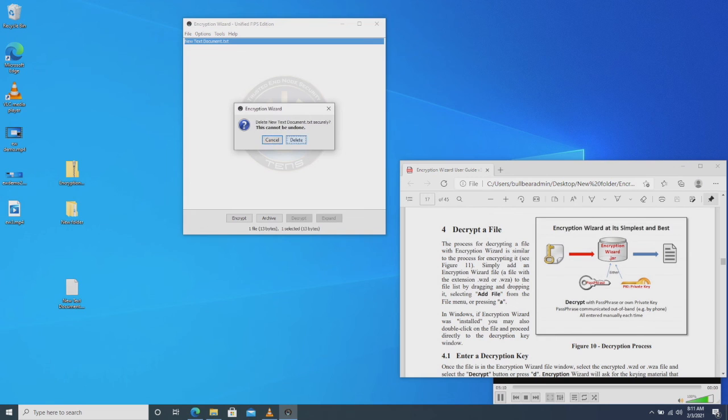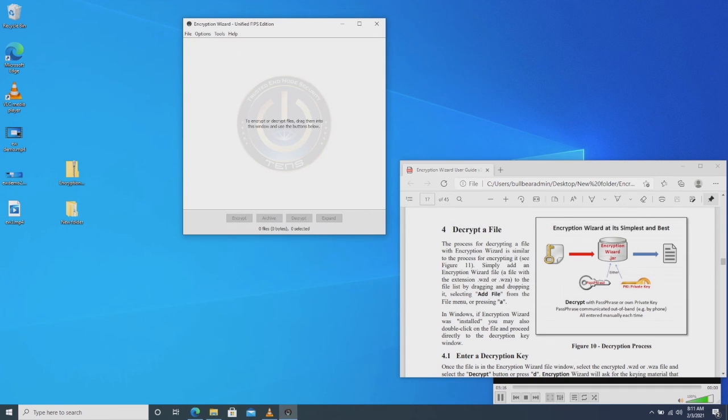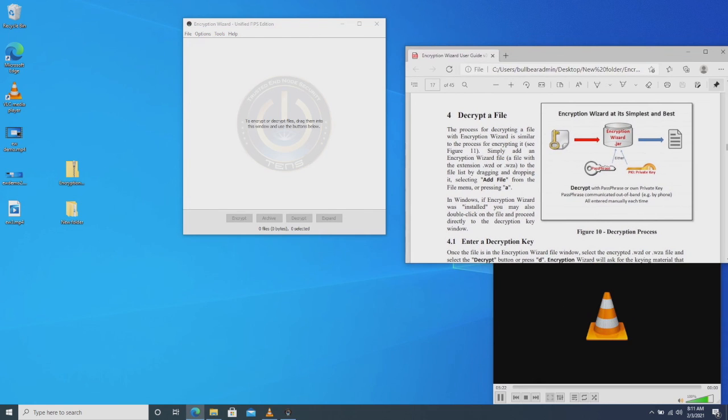I just wanted to document how this works because some of the clients we work with are interested in finding solutions for FIPS 140-2 compliant encryption software, and this is a good one. It's free. It's through the Air Force Research Laboratory, and I'll put my links in the description for where you can get this product and all the documentation.